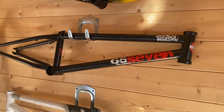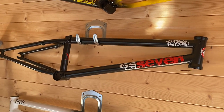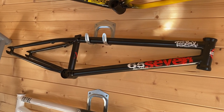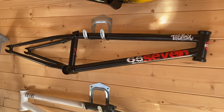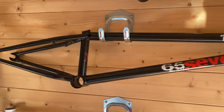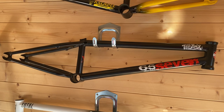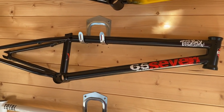Dropping down, something new — or something old, or kind of both — the 657X. The X is obviously for 10 years; this is to represent 10 years of Total BMX, which actually was 2020. But because of everything going on in the world — COVID, Brexit, all this crazy stuff — it really held things up. Finally, these are turning up in the next two weeks in the UK. It's essentially the same as the original 657, but we've made some internal changes to improve the strength of the frame, the way it rides, and the balance of it. We also shortened the back end a tad to bring it in line with more modern riding. That thing is going to absolutely rip at the park — the original 657 was an amazing frame on park, and this one is the same but with a slightly shorter back end and stronger as well.